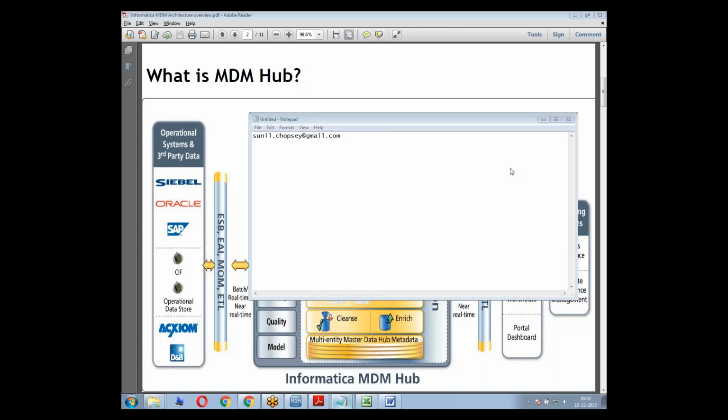But remember, PIM is a separate tool. It's not part of MDM. Can we model the same product information in this MDM? Yeah, you can also do that, but PIM provides more facilities related to the product domain. This is also multi-domain, but PIM is a specialist MDM for the product domain. If you want, you can do it in MDM, but if you want more features, say you are a retail company with a huge number of products, it's better to go with PIM rather than the product domain of MDM.